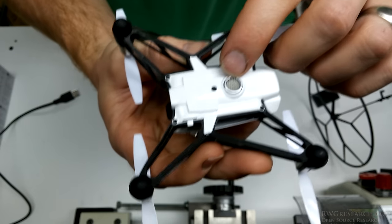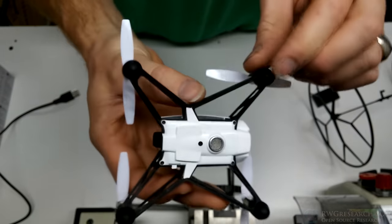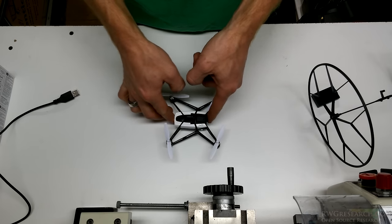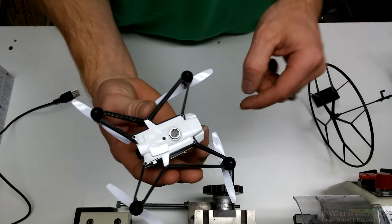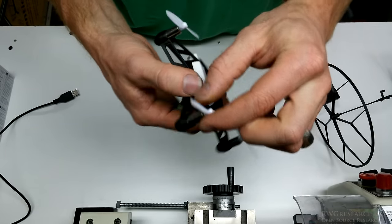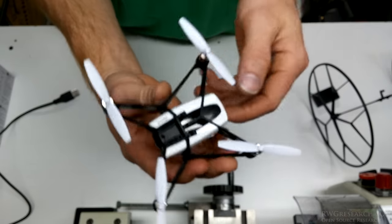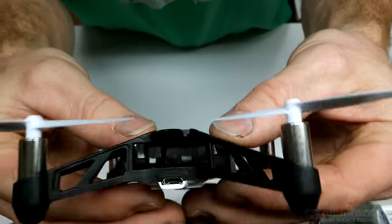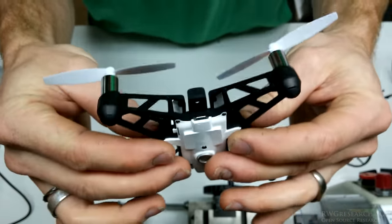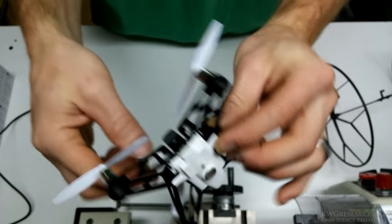So let's get a little details. Looks like there's a sensor here and a camera right there. And this thing actually does have rubber feet. You can hear it. It kind of sticks almost. That's actually pretty good, because normally they just plastic mold these things and be done with it. I'm assuming that these motors might be in the rubber housing as well, but it appears it's just plastic. So, if you can see down inside of there, some goodies down in there. Three pins down there. One little bottom circuit board. It looks like it's just one circuit board right here.